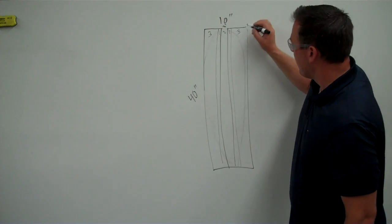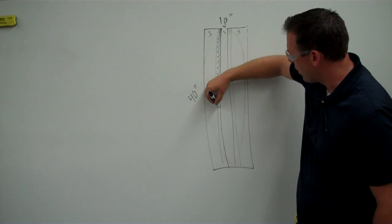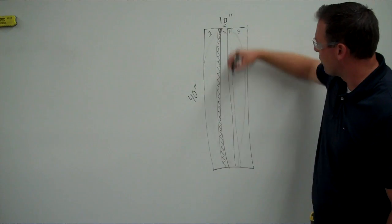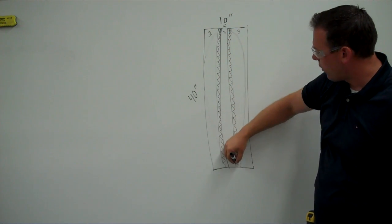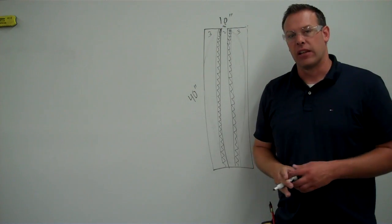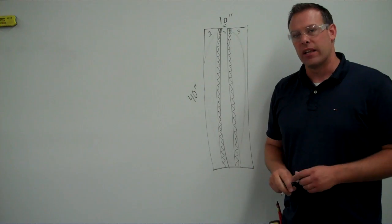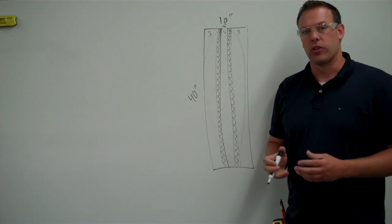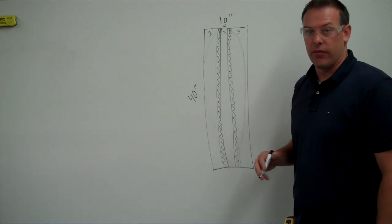Maybe you want to have these 2 1-inch stripes be a darker wood, maybe some cherry or walnut or cedar or something like that to give it a little bit of color. And you can go with whatever kind of wood and look that you want. But that's the first thing, is just to sketch out what it is you want your longboard to look like. Later on, we can cut whatever shape we want out of this.